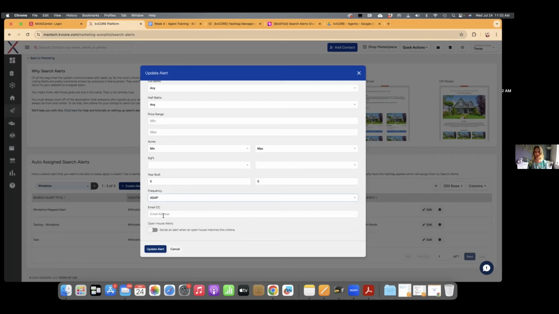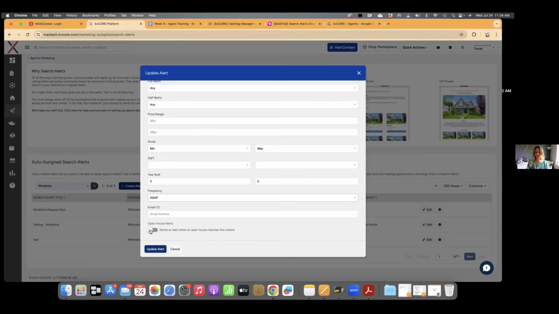I would go in and just add every contact that you want to receive this alert by tying them to that hashtag. And again, just to reiterate, make sure before you set this alert up, you go in, add the hashtag, apply it to your contacts, and then you come in and set up the alert. It's important for that order in order for these to go out and send the way you want.